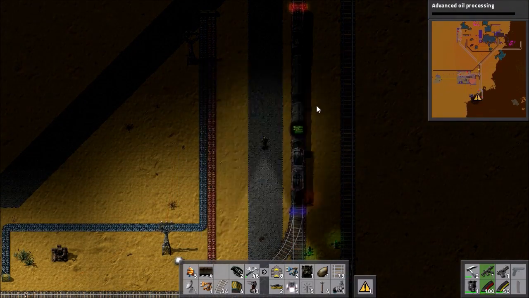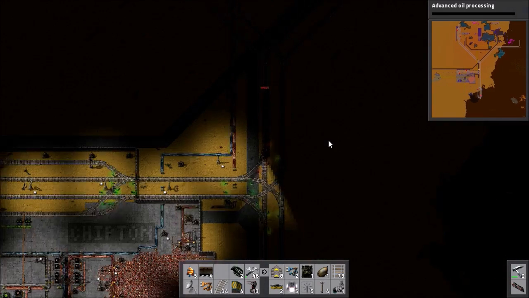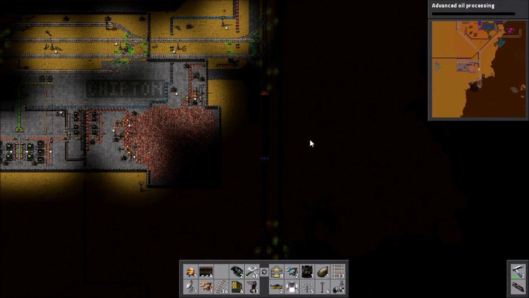So, we're moving the train down. We want to start setting up an actual timetable, get this train running between the two stations, but there is still a bit of the line that isn't connected.